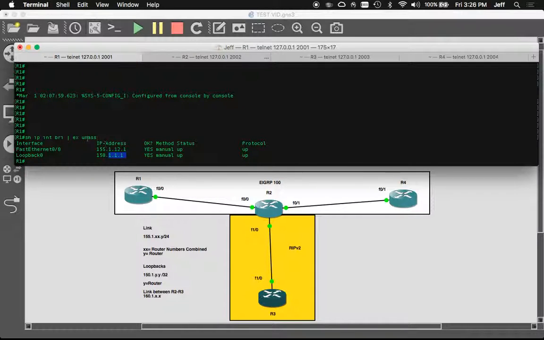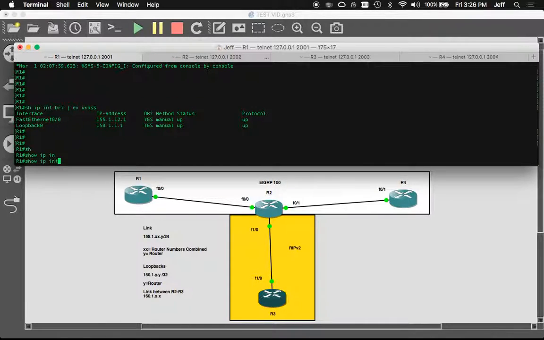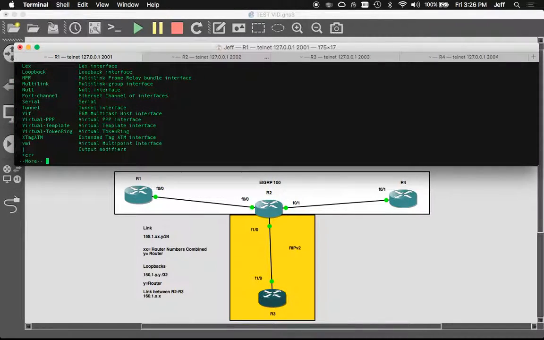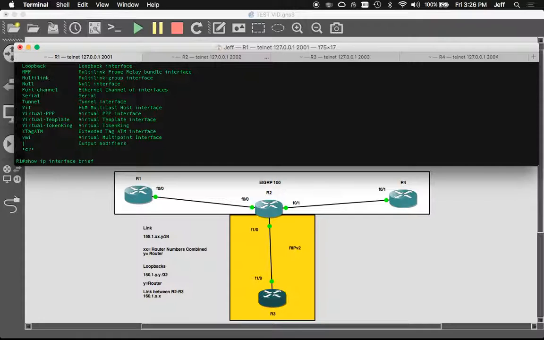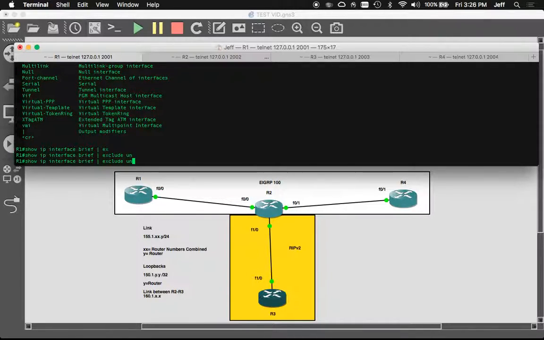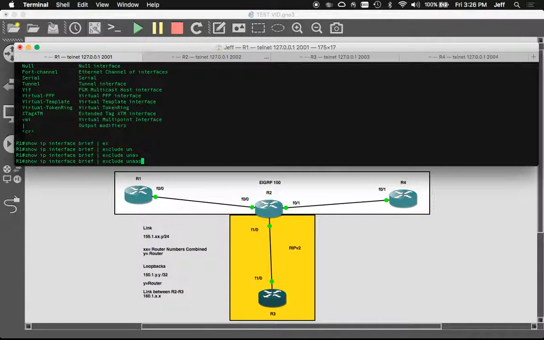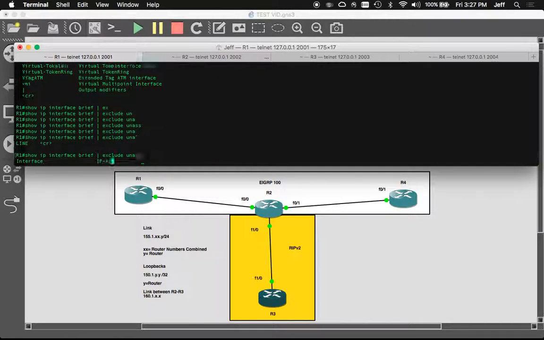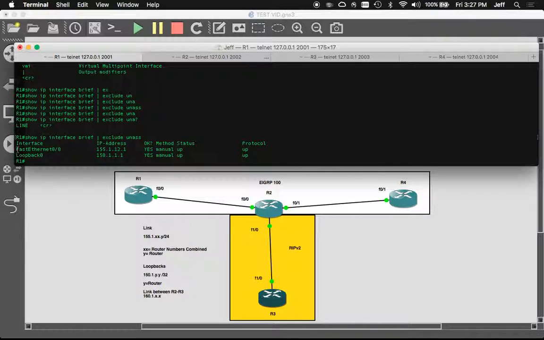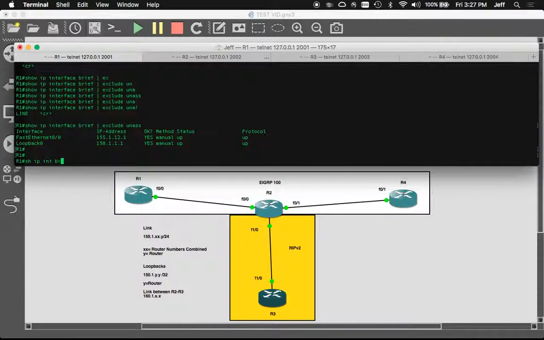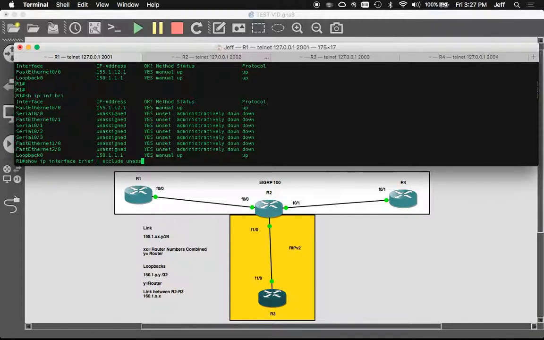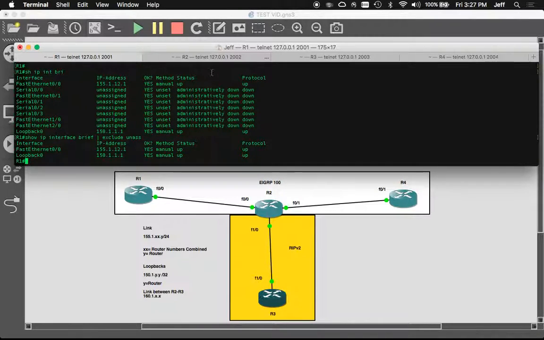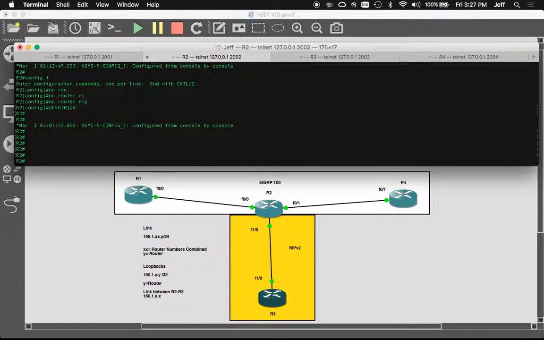So I'll just run this command, and the command that I ran up there is show ip interface brief. If you put the pipe, which is the output modifier, and I put exclude unassigned, I don't know if it's going to actually let me do the full word, but if you put unass, which is unassigned, it'll show you all the interfaces that are actually assigned, because I do not want to see the other ones. If I did a show ip interface brief, you're going to see all these other interfaces that you don't want to see. So to clean it up, I run that command. I'm going to run that command on all the devices just so you can see the IP addressing.